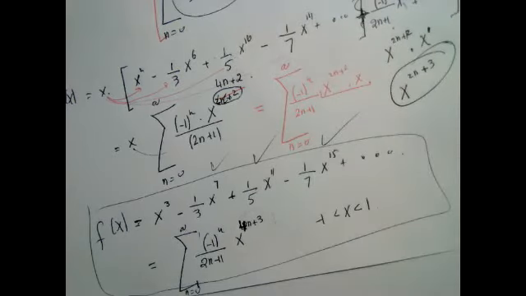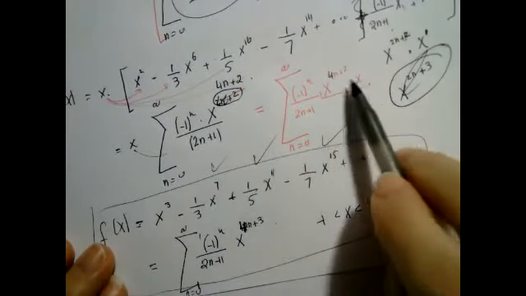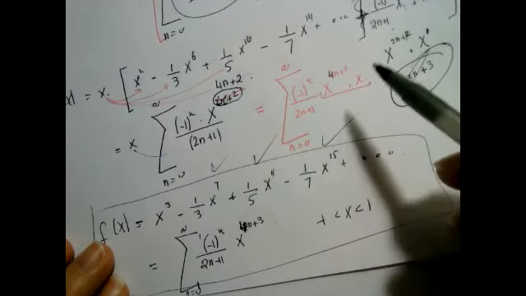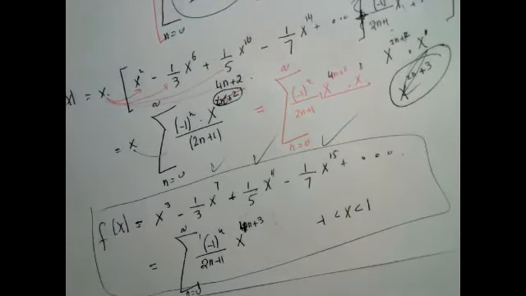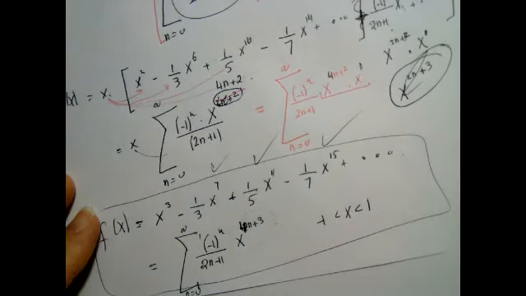It should be 4n plus 2. Otherwise, everything is correct because that's what I'm doing. I'm distributing my x, giving me the 4n plus 3. I'm adding a power. Thanks a lot for your questions. Any other problem?